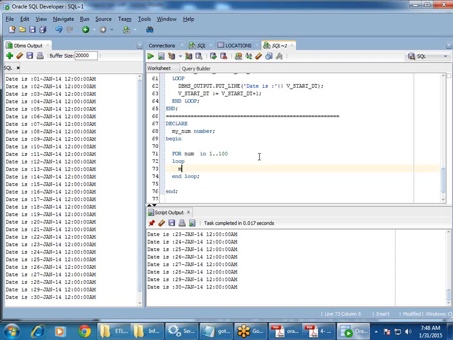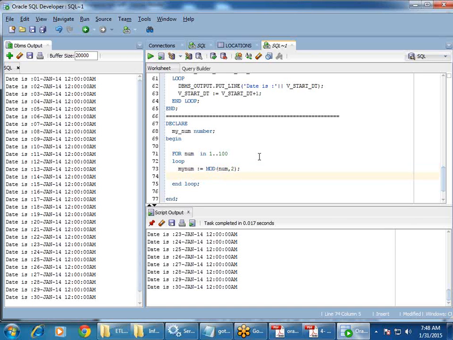So how can I identify the even number? Which function will help you identify the even number? You have a modulo division function which you can use directly, like this: mod of number, comma, 2.